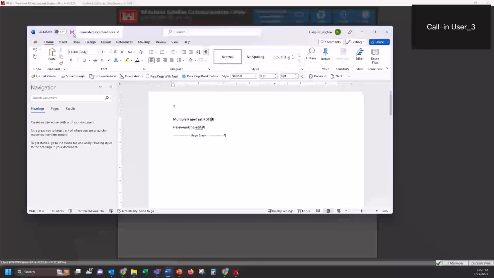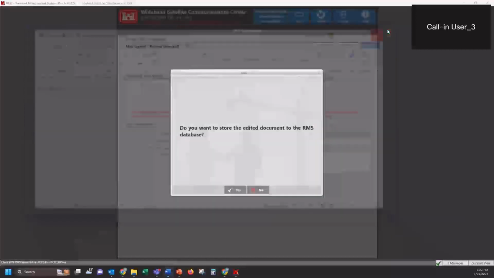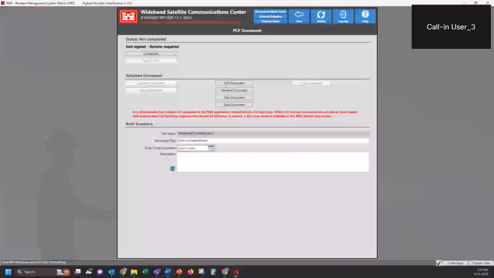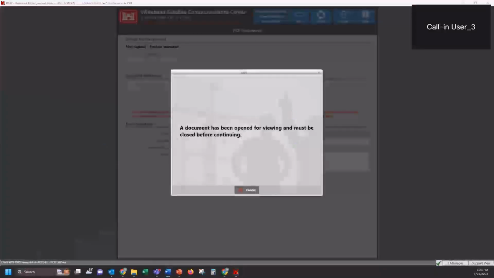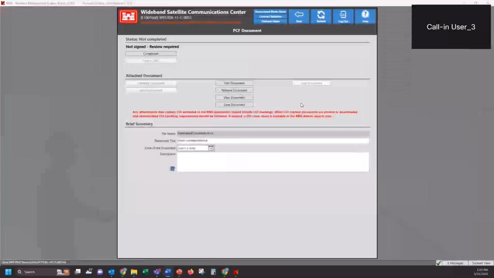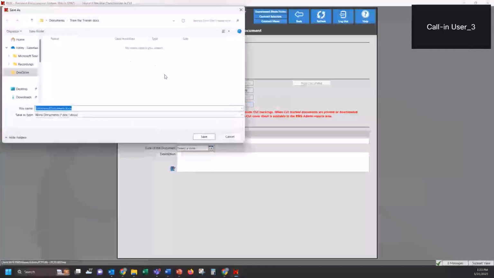Click on the Save button and exit out of that. And then RMS will prompt you to add the edited document to the RMS database. Click Yes. And then if I go in and view the document again, you'll see that it did maintain the edits that I made. I'll leave that again. And so remove document, I think that's pretty self-explanatory. If you want to remove the document, you can click there. And then clicking on the Save Document, again, will bring up your File Explorer if you'd like to save the generated document to your file system.